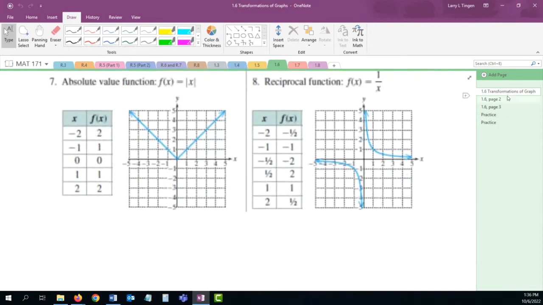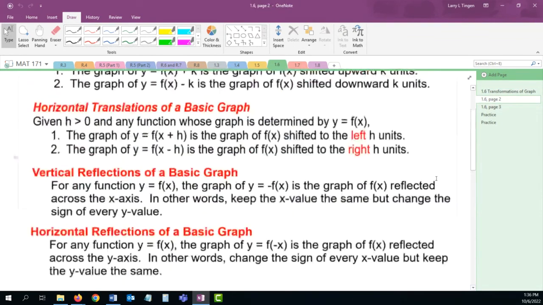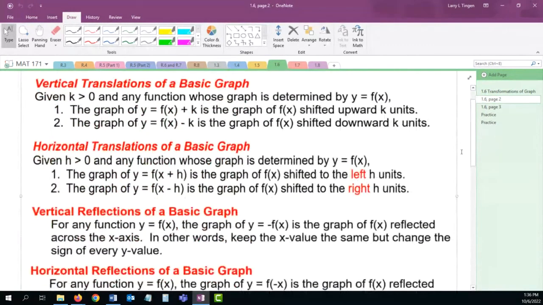So let's figure out what in the world does transformation mean. Well, if you give me all of those base functions, I can create any function that you want by manipulating the base function. So here are 4 of the things, and I got 2 more under it. I do a vertical translation. I have y is equal to f of x as my base function.